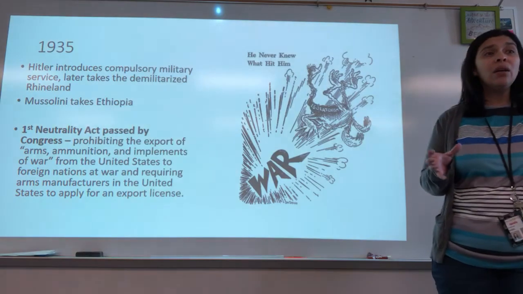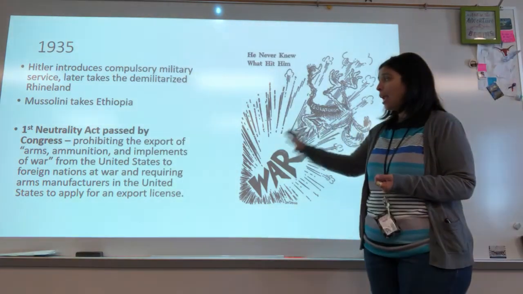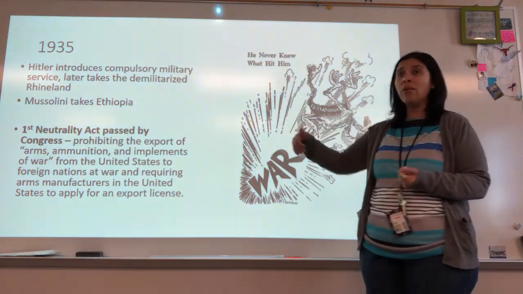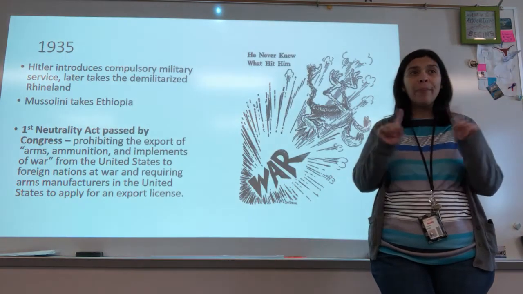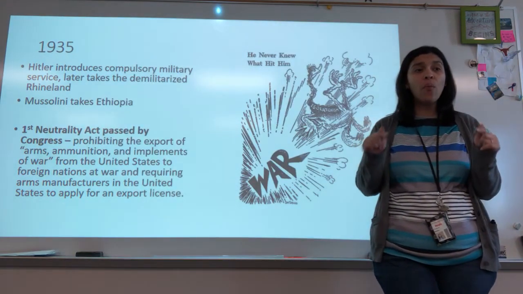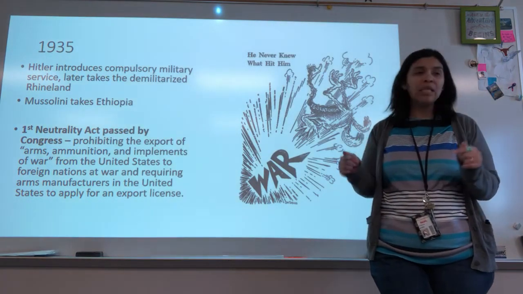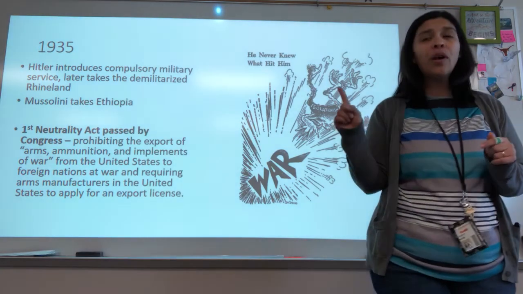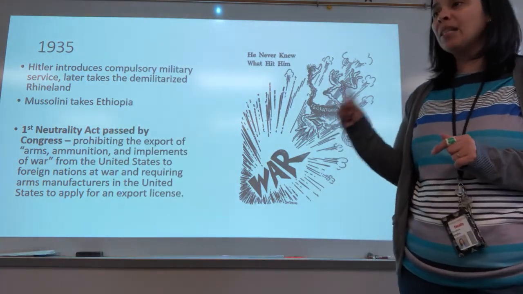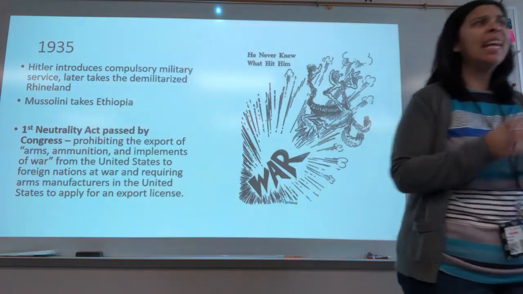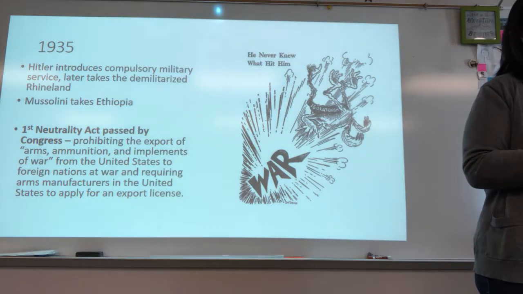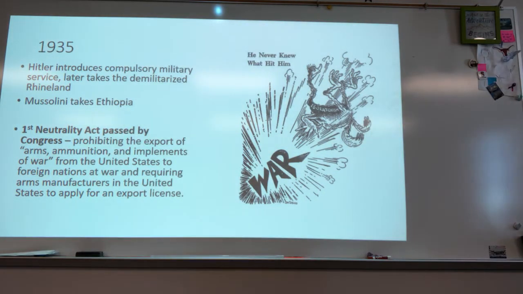So basically, let's summarize this. What can't the U.S. send out of its borders? No weapons. So that's what we're going to put, no weapons exported on the First Neutrality Act. Is that aiding the allies? Is that transition, that we're getting involved in a war? Is that isolationism? So put I right next to it.